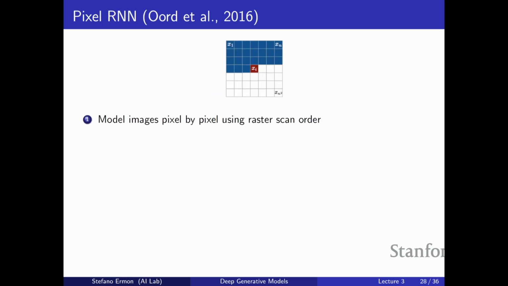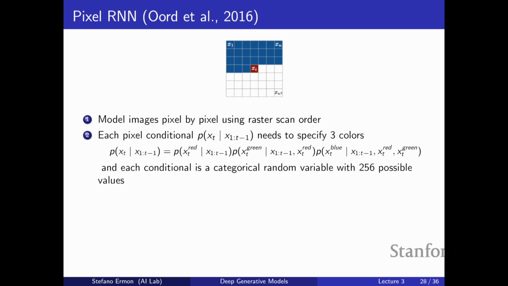Cool. Now, back to RNNs. People have been using them not only for text, you can use them to model images. So you can just think of an image as a sequence of pixels. You can generate them from top left to bottom right, one at a time. And you can use an RNN to basically model all the conditionals in your autoregressive model. So for each pixel, you're going to have one conditional giving you the distribution of that pixel, given all the ones that come before it in the sequence.